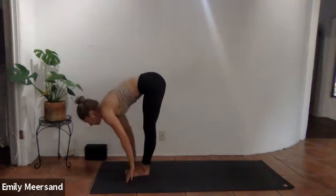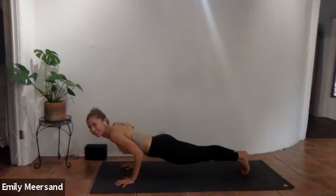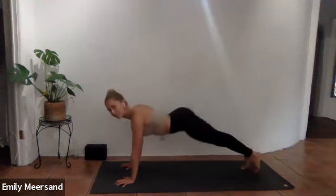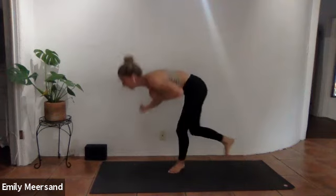Inhale, halfway lift, use the breath, ride the breath. Exhale, chaturanga, high to low plank. Nice work, up dog. Downward facing dog, exhale. You'll do that two more times on your own. Whenever you're ready, gaze forward, start to flow.